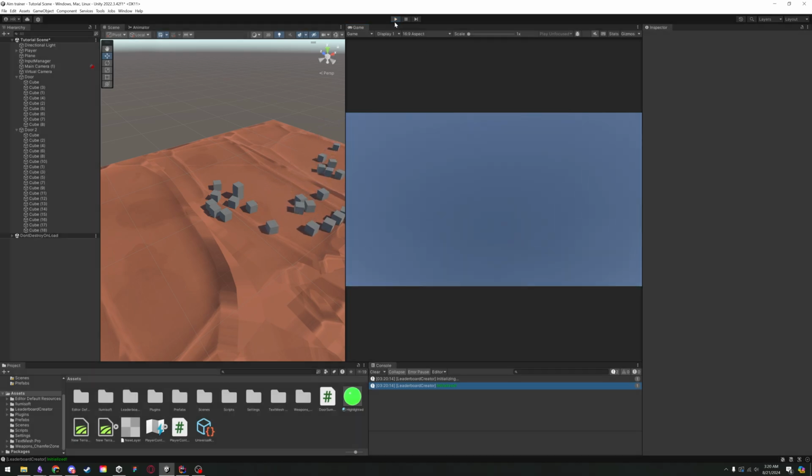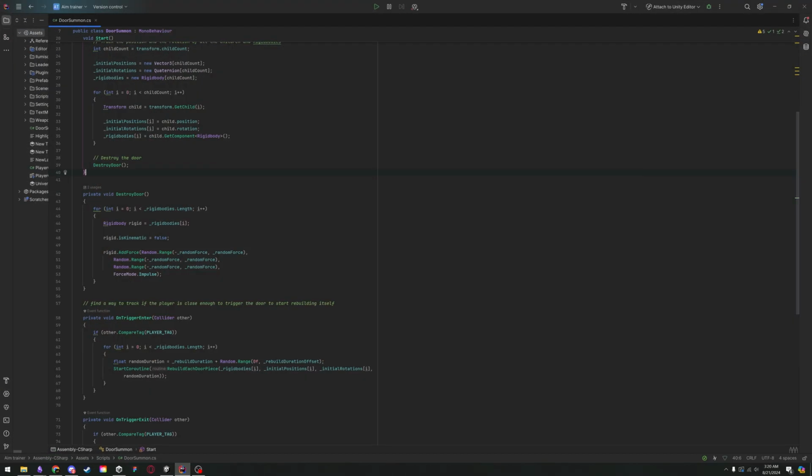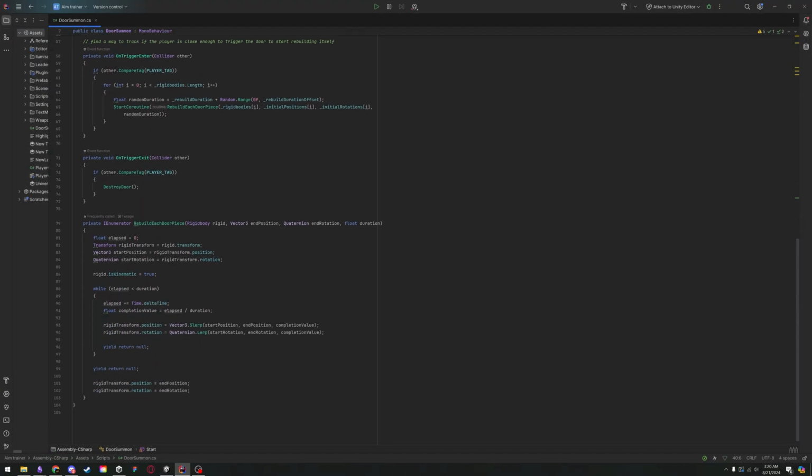So the way we can stop that is really simple. The reason why it's happening is because of this code right here. This code has not finished completing. So we just have to tell our code that whenever we destroy a door, if there is a coroutine running, to stop that coroutine. Now, there's a couple of ways we can do this. So I'm going to show you the easier way.